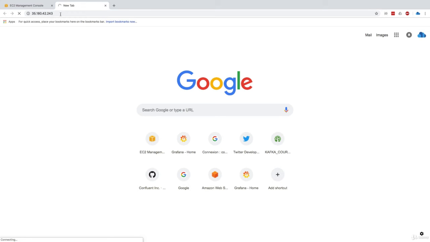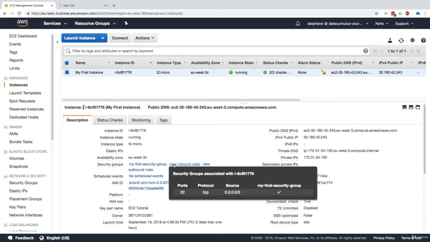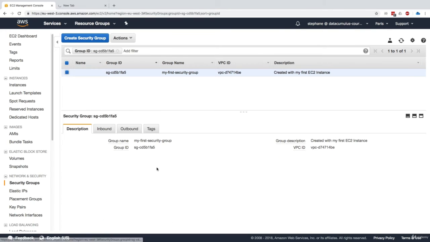So around timeouts, what do we say? We said that, yes, anytime there's a timeout issue, it's probably an error with the security group. Yes, indeed. If we go to view the inbound rules of our security group, we can see that it only allows port 22. But our Apache server was started on port 80. So what we have to do is open up that port 80 so we can access it.